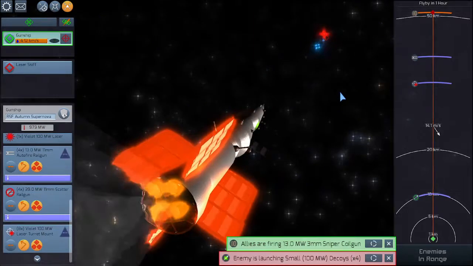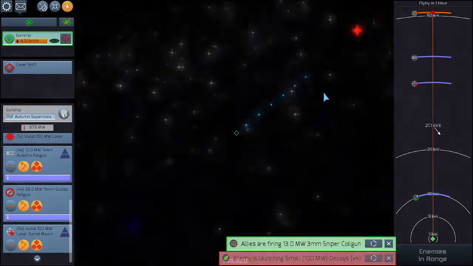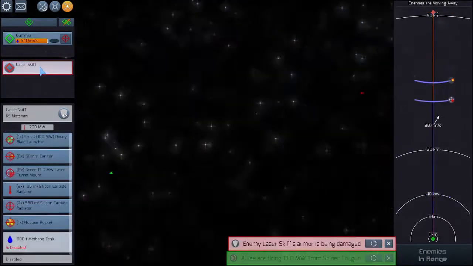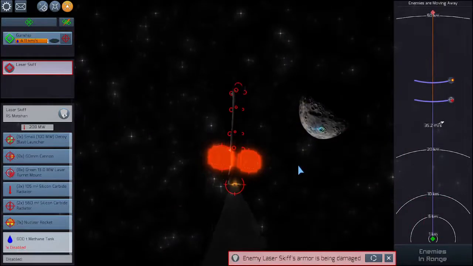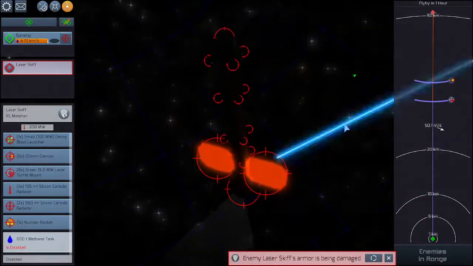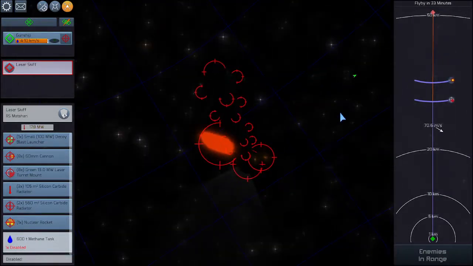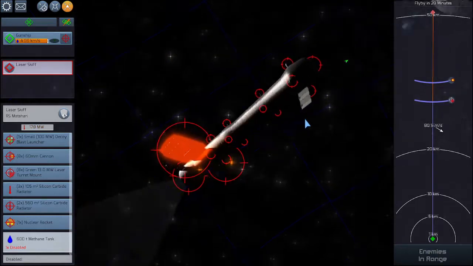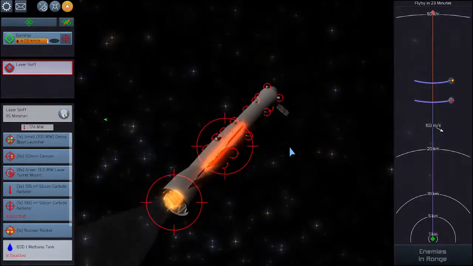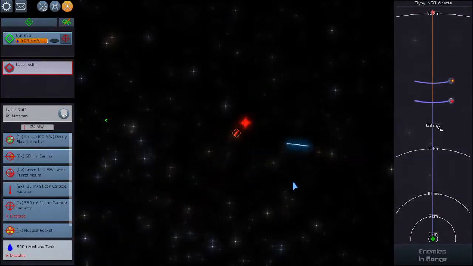They are firing decoys. We are firing our sniper coil gun. Those nice blue tracers. And, well, let's see what happens with those shots first before we do anything else. A lot of them are missing, unfortunately. But we are getting some impact there. Shot off a radiator. That's very good. Damaged some of their fuel tanks, too.